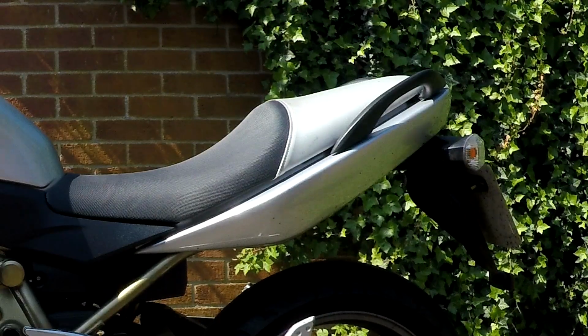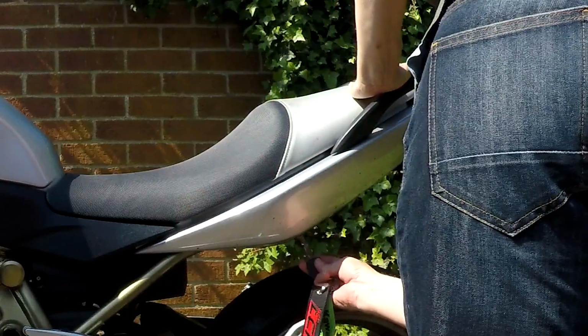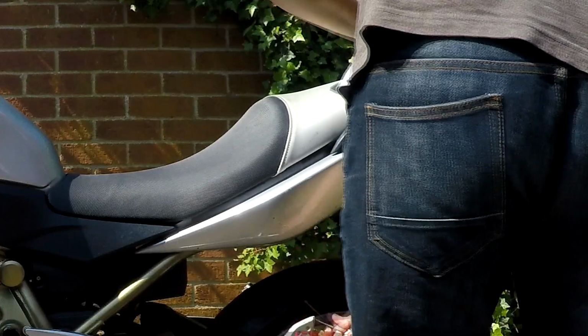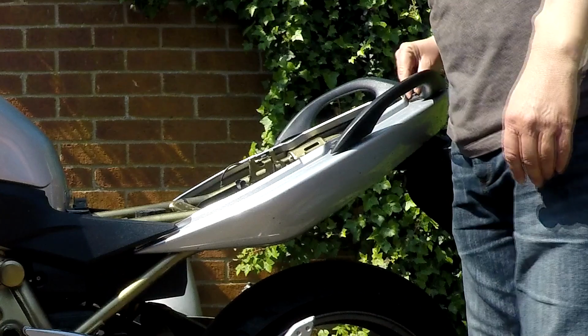So there we are, back at it. Part 2, time to take some more bits and pieces off. Start of this back end, I'll just take this seat off again, because obviously it makes sense to pop that back on while you can. And let's take these off first.